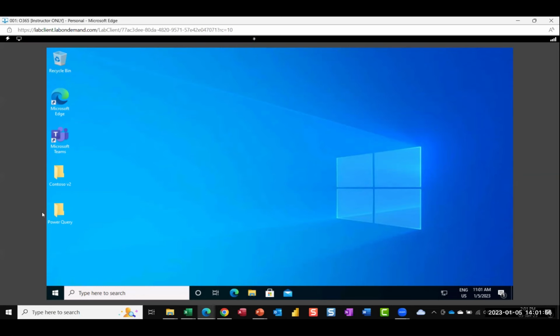I want to start with very simple examples, because I can keep teaching you Power Query for a complete week non-stop. We have so many tools. We are just scratching the surface. So let's start with a very simple example. In the Power Query folder, let's open it.